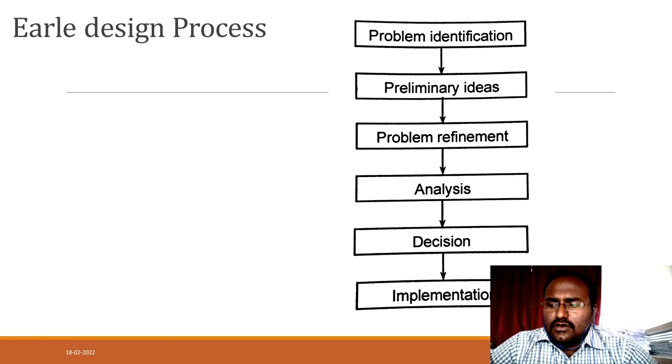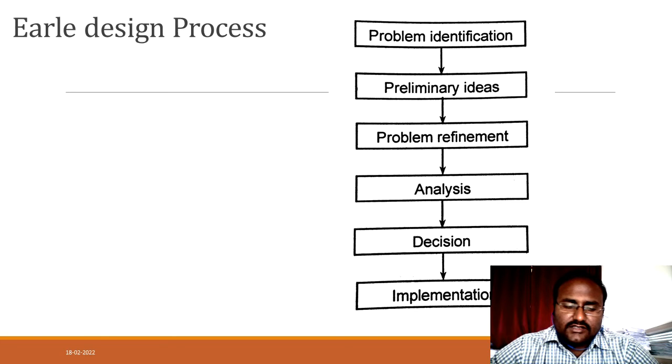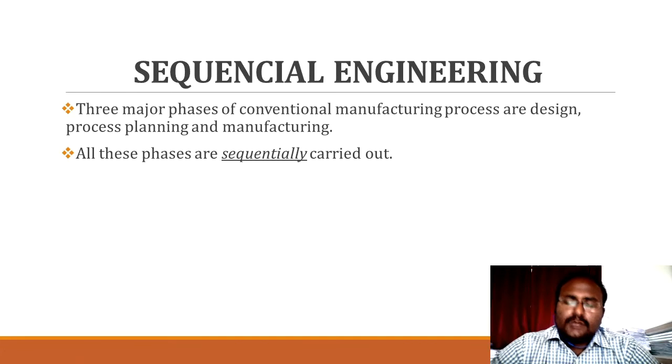So what is the existing model? What is the existing problem? What are the things you have to implement in the new design? How will you implement it? What ideas do you have in that? How will you rectify the problems? Then you have to do a detailed analysis of your facilities in your segment of design. In your company, what facilities are there? What requirements do you need? Then you have to take a decision, then implement the design. Once you implement the design, you need to manufacture the product.